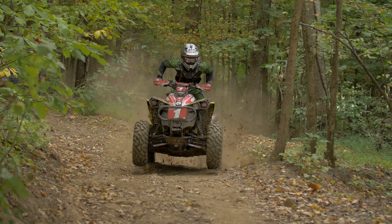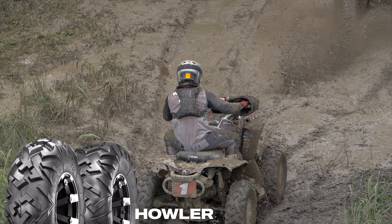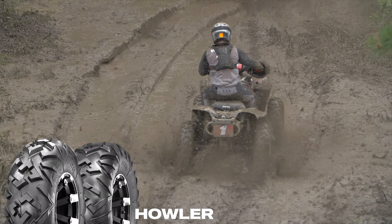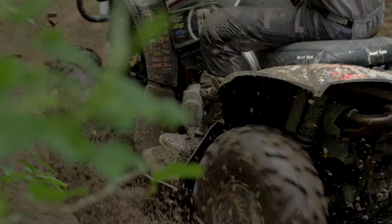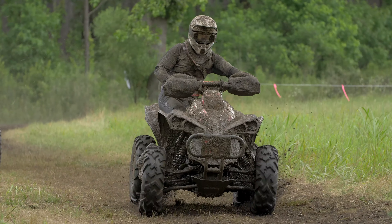As far as the ATV utility and side-by-side tires, we have three different options we're working on heavily right now: the Howler, the Cornelius, and the Ripple. The Howler is our most recent tire. It's got a really good straight-line point right in the center of the tire, which gives great straight-line predictability as well as steering. That center line makes it really easy to put the bike exactly where you want it to go. I usually ride it in hard pack, but it really works well all around.